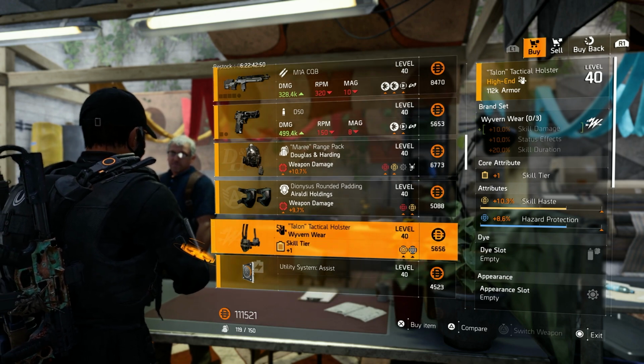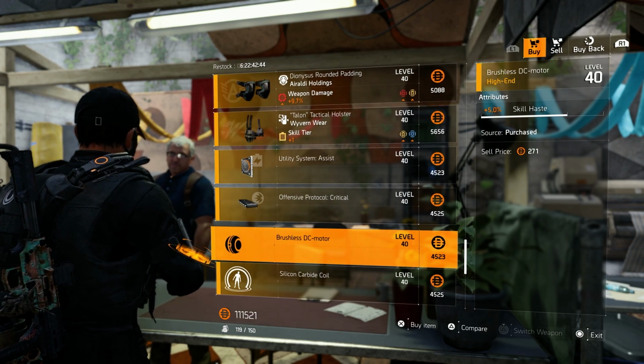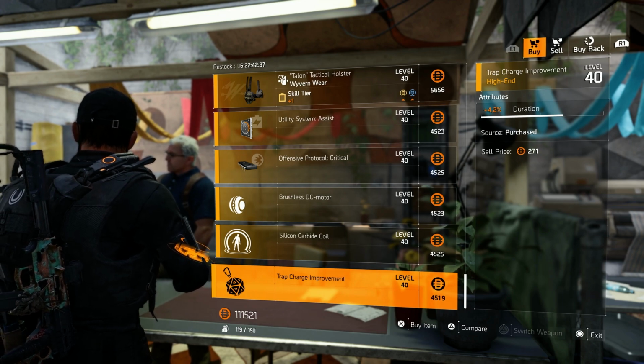Over to our last mods, the 16.4% repair skills, the 4.7% critical hit chance, the 5% skill haste for your mine, the 8.9% radius for your pulse, and the 4.2% duration for your traps.